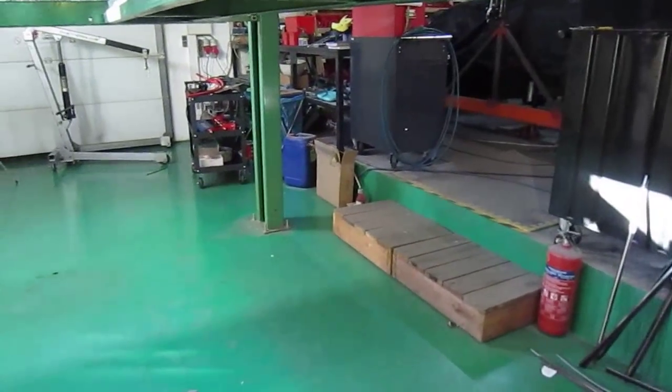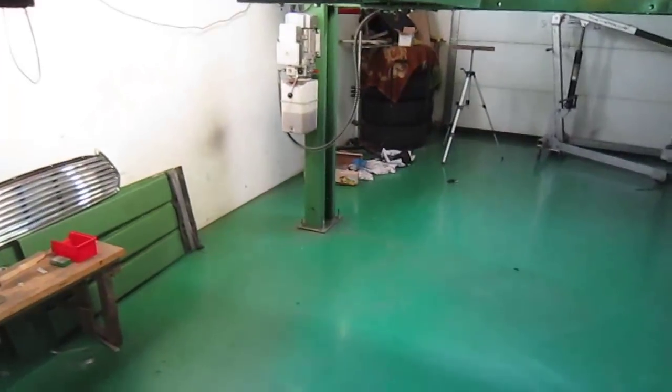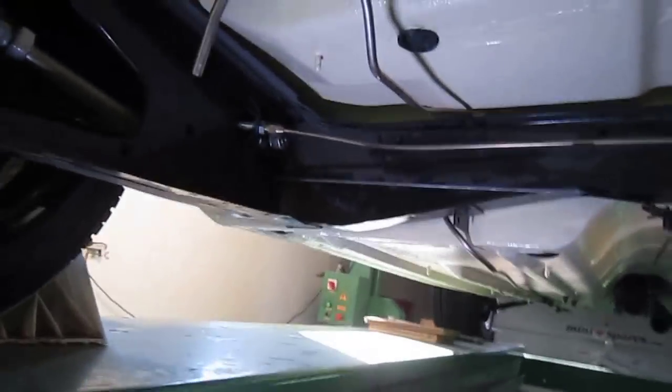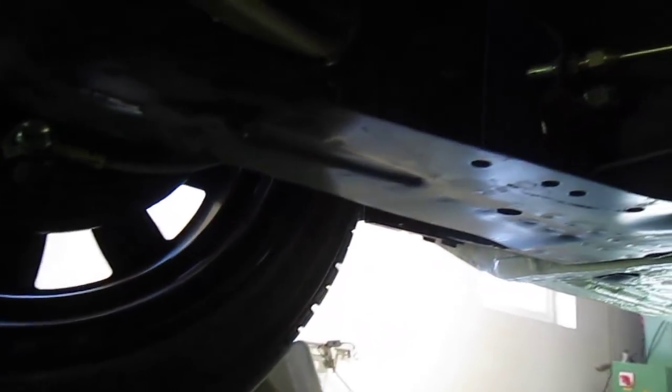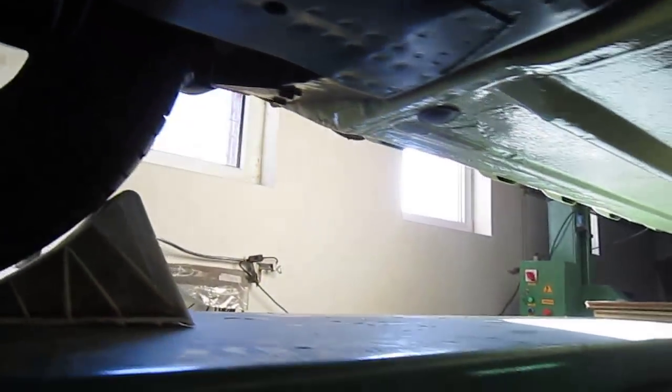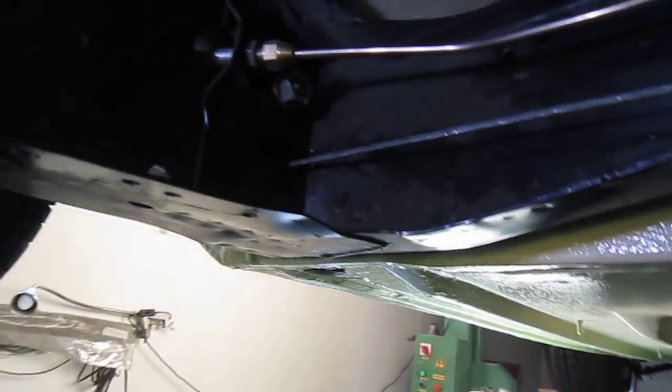You can see the tank is there ready to go. So I wanted to show you this, if I can put this light on here, hopefully this might work. Or is it better without it? Yeah, it might be better without it. Anyway, last night we checked this out, and what we're going to do is, I don't want a mechanical fuel pump on it, which normally fits on the cam of the engine. It's darker than I thought it was. That might help. So you can see here on the subframe.